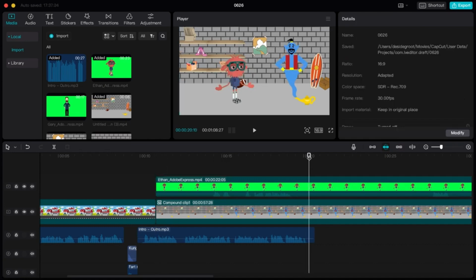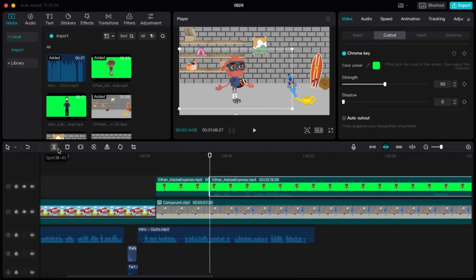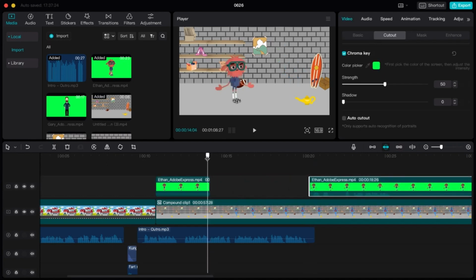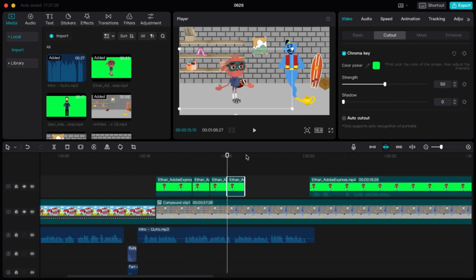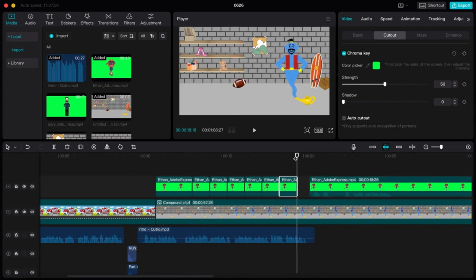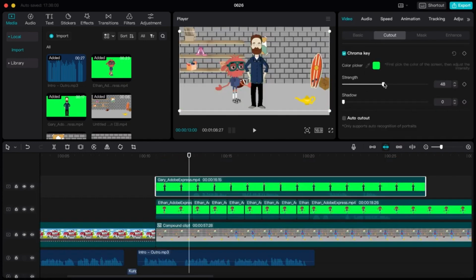As you can see, the sun is starting to talk too early. You can use the freeze button again to extend it. However, for some reason, this doesn't work very well with the background removed. So, I'm going to cut out a piece where the sun is standing still and copy and paste it as many times as I need to fill in the part where the narrator ends and where the sun needs to start talking. And of course, I'm going to repeat the same steps for the dad.